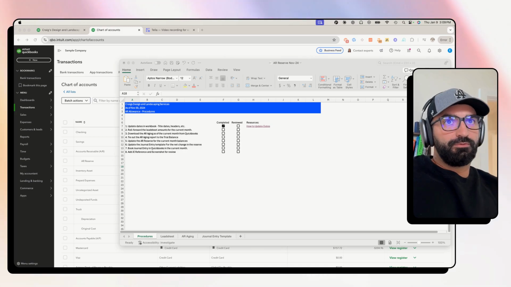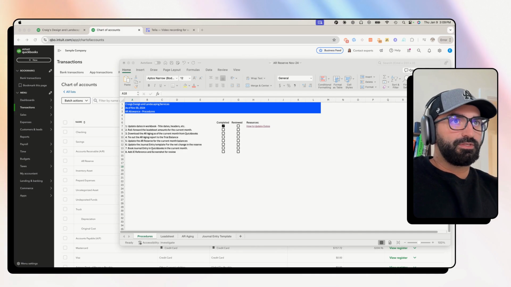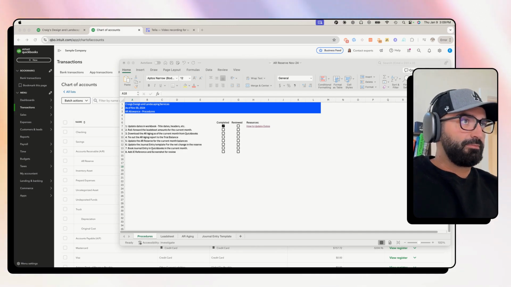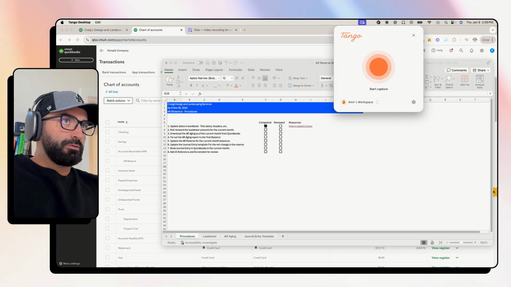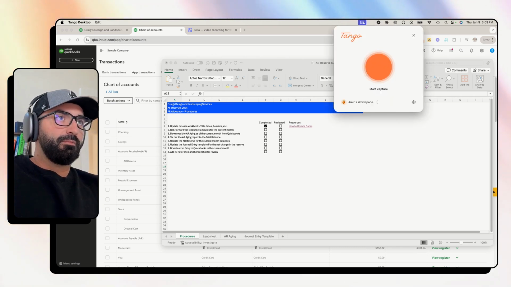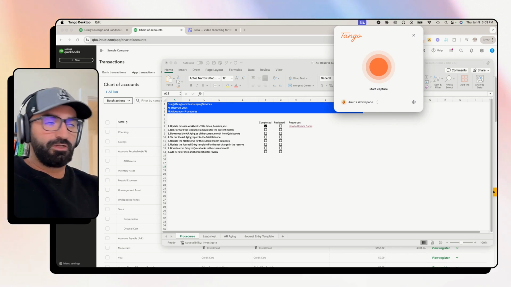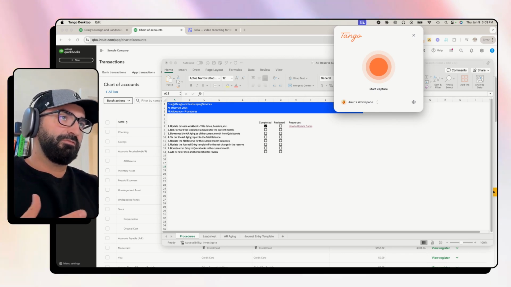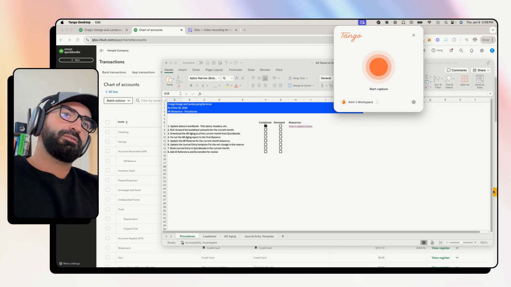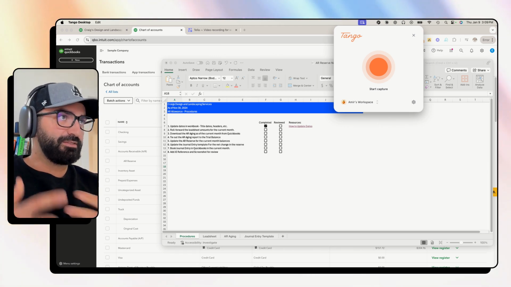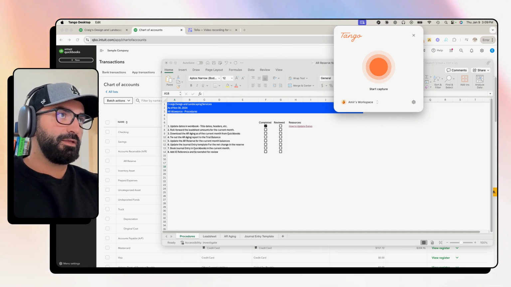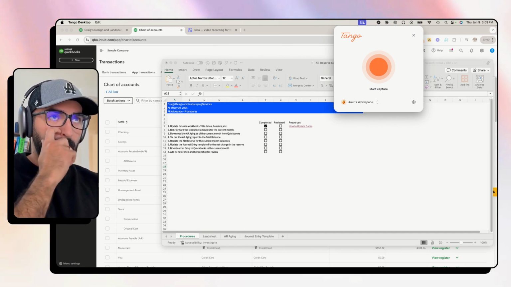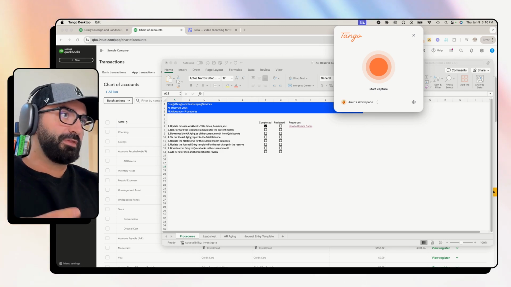All right, let's walk through Tango and how we can work with this using their desktop app and Excel. So I'm just going to open it up here and I'll explain a bit more about it, but it's really finicky offline, in the sense that every time you click something offline, so not in a web-based application, it's going to capture that as a step.